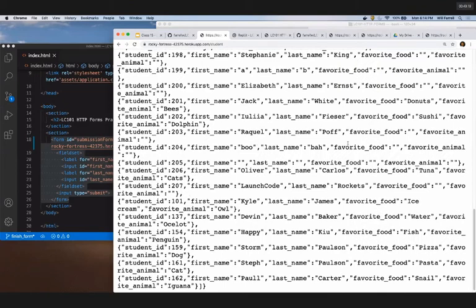So I see some people are getting favorite food or first name, last name, and then we have to add favorite food and favorite animal.